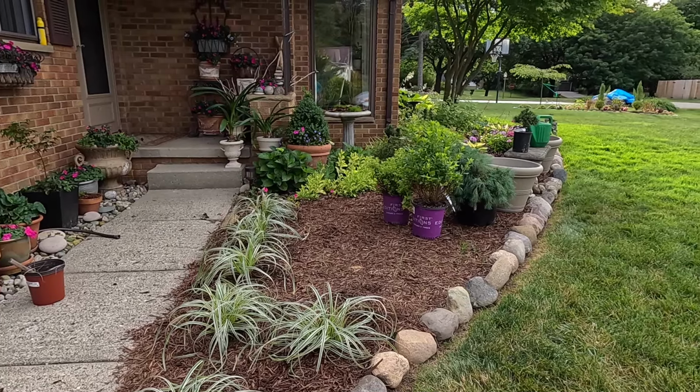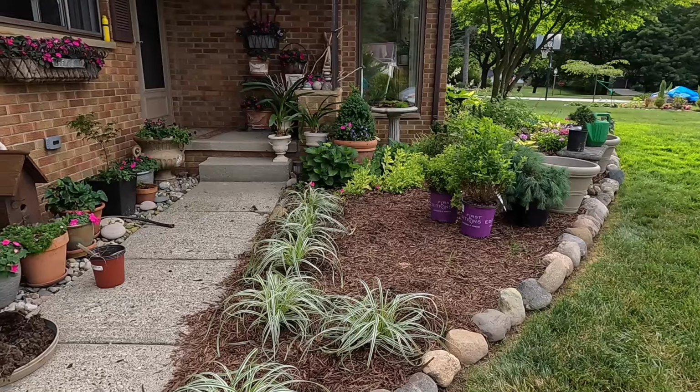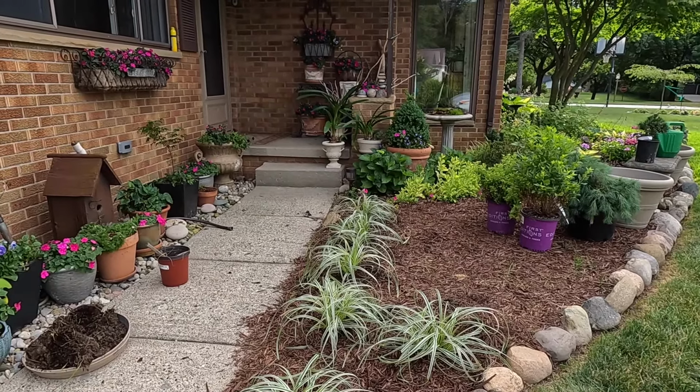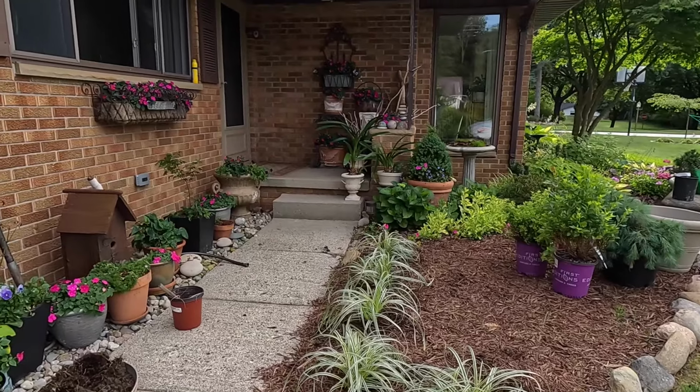And I'm looking forward to getting things a little bit different up here because I feel like it's opening it up and making it more welcoming. So definitely pleased with the things that we got accomplished today.